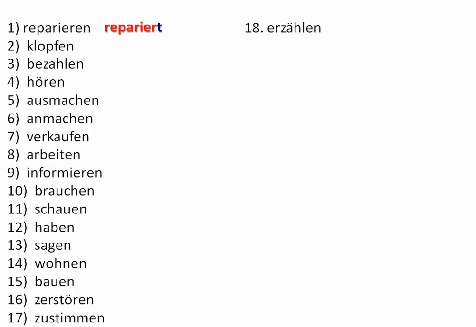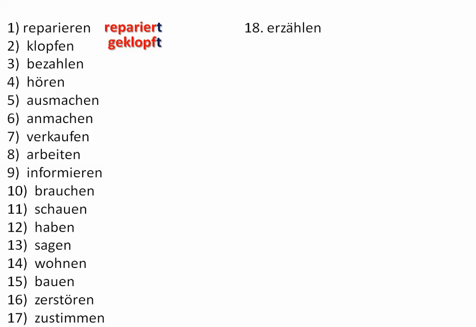Klopfen is a verb that means to knock. So we're going to drop the en off and we'll have our root of this verb, which is klopf. And this one is a regular weak verb in German. So it's going to follow the rules for regular weak verbs. And that is, it's going to take a ge on the front, ge, and then it's adding a t at the end, so you have geklopft. So if you want to say, I've knocked on the door, ich habe an die Tür geklopft.